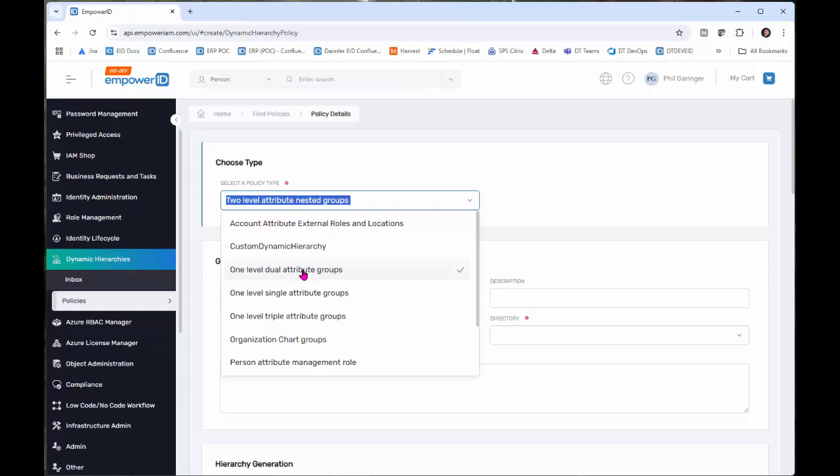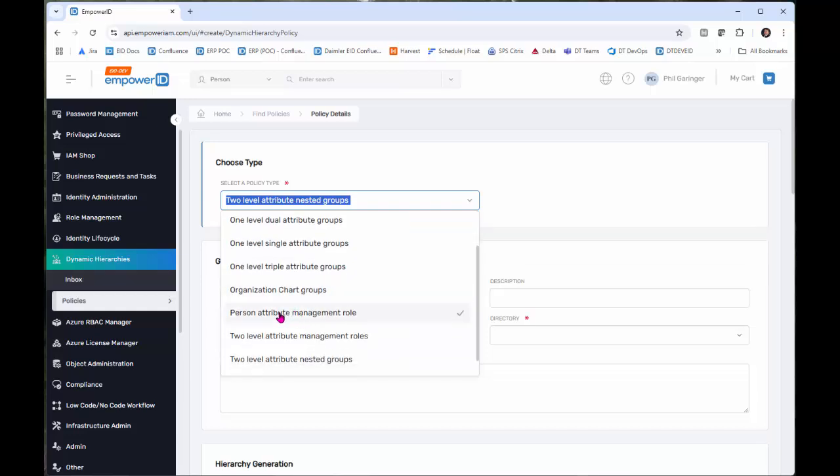So I could have groups that are based on the combination of company and department attribute. A single attribute group would be maybe I just want departmental groups, right? We even have one level triple attribute groups. So I could have groups based on maybe business unit, division, department, something like that. So I could create those groups.